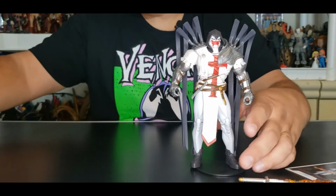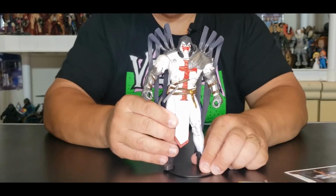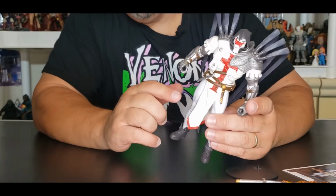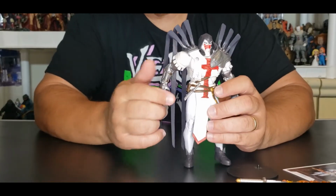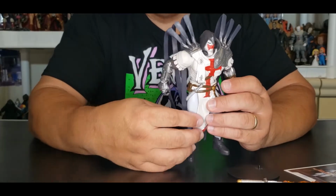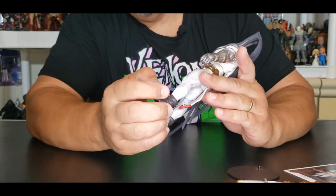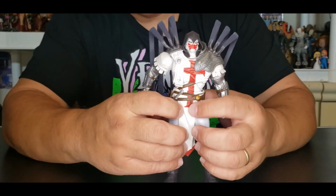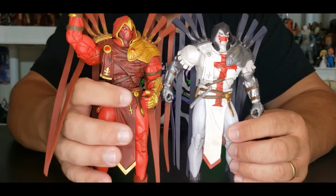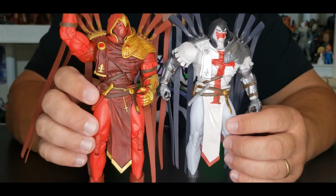All right. So let's move this Azrael to the side a little bit. It's all about this guy right here. You're seeing a lot of swords and all that, so I will point this out before the review actually starts. Well, a lot of knives and everything. No knives come out of there. That's just a prop that's sculpted on him. I like the way that they did it. Does he have the rosary? Yeah, he has his rosary right here on his apron. You can see it better on the original red one. The rosary just comes off right there.